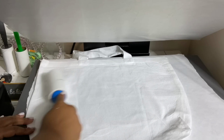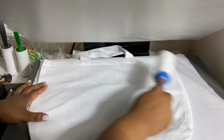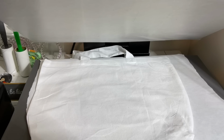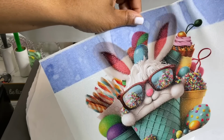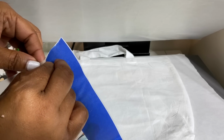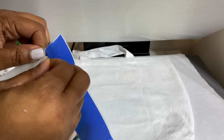I am just going to get my lint roller and just lint roll the area. I'm not going to pre-press it because we've pressed this quite a bit already. We're going to get ready to place our image on top. I'm going to go ahead and remove the painter's tape.